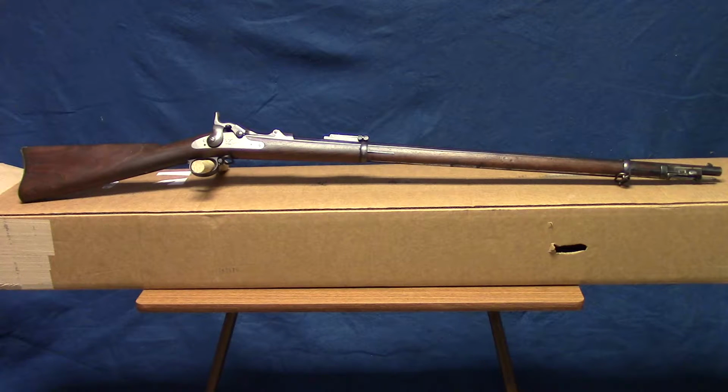The value of these guns is going up like all other military surplus firearms, and with the election coming up, it's probably even going to go up more depending on who gets elected. The poor examples of this gun probably run you in the $900 range, say. I say poor, I should say good. A mid-range one such as this one would cost you more in the $1,200, $1,300, $1,400 range, and a high-end trapdoor, or collectible such as an earlier model or rarer model, is going to be $2,500 or more. So if you're wanting to get into collecting something like this, you better get on the wagon and purchase one, because they're not going to get any cheaper.